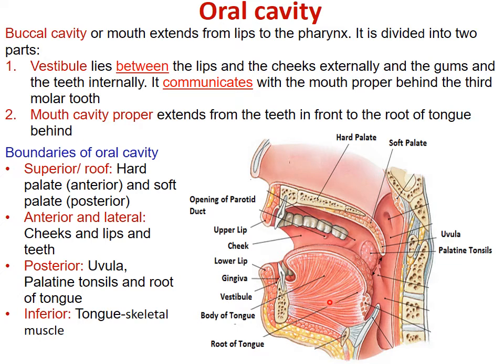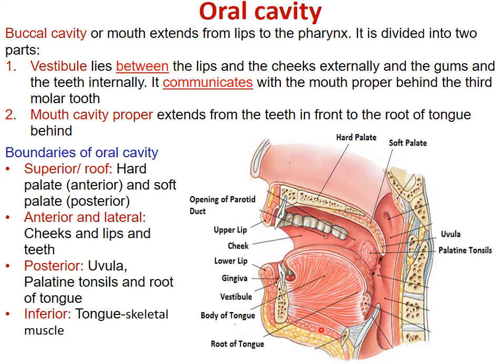So this tongue from here, this is the genioglossus muscle. This is the geniohyoid muscle. This is the hyoid bone. This is the mandible. The inner surface of the mandible has got the genial tubercles, right? So these are the attachment for the geniohyoid, right? So the hyoid and the genial tubercle on the inner surface of the mandible.